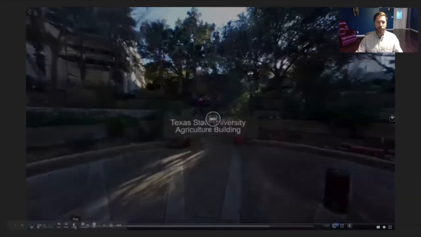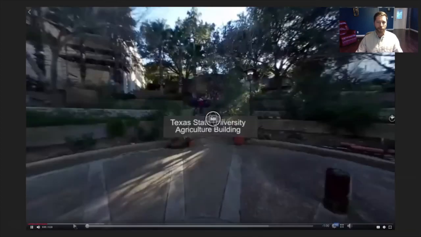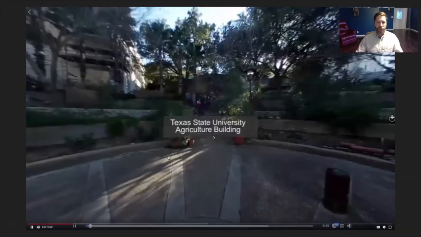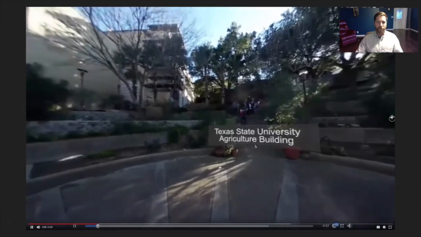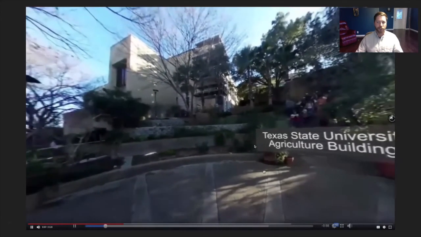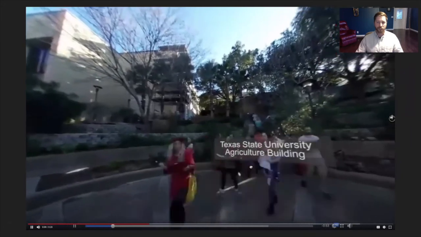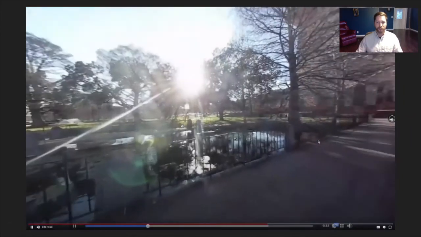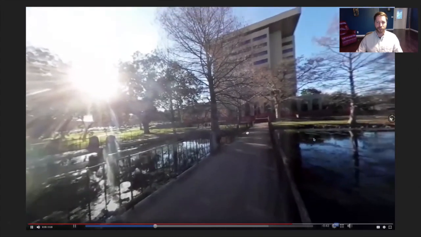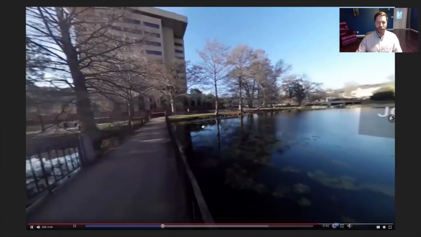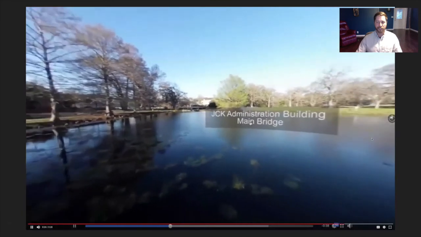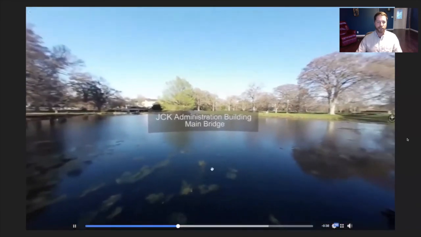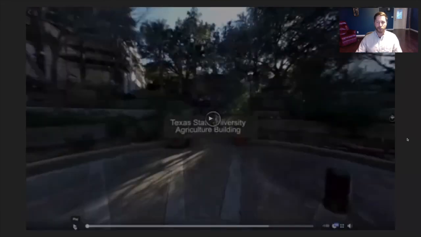Here are just a couple examples of what students have come up with in my class. Their first assignment is to create a time-lapse video with just text and audio, just to get the wheels in motion, get them to find something that would lend itself to a 360-degree view. And so I have them go through campus and find a couple places that they think are beautiful that they can upload, and we just upload it to our Facebook group.